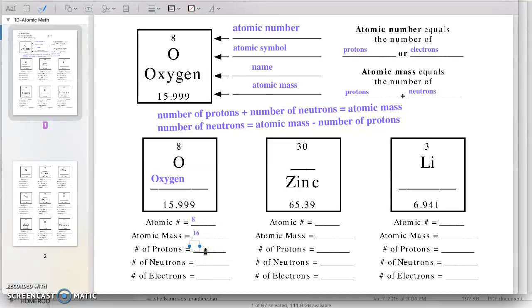The number of protons, we learned up here, the atomic number equals the number of protons or the number of electrons. So whatever number we see up here for the atomic number is going to be the same as the number of protons. So we're going to go ahead and write down that oxygen has 8 protons to match the atomic number. By chance, it also happens to have 8 electrons. So I'm going to go ahead and write down 8 electrons because we also know the atomic number equals the number of electrons.